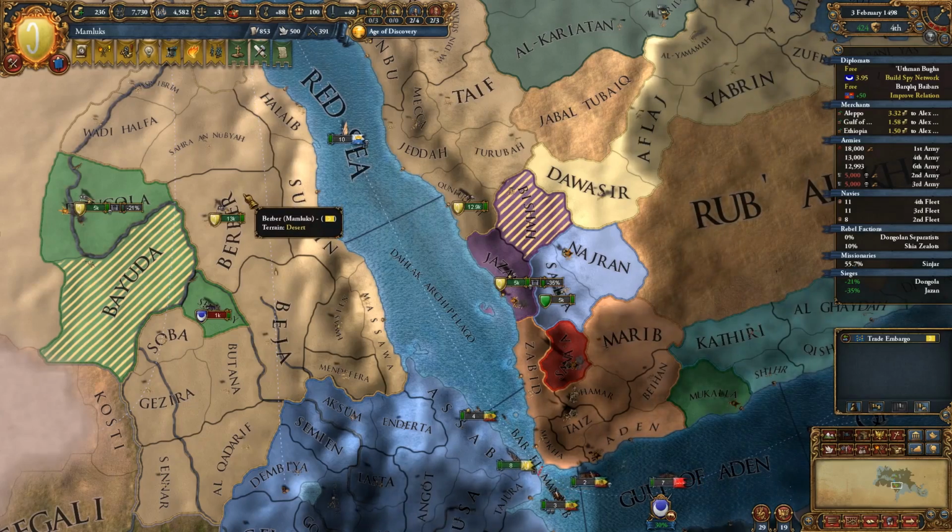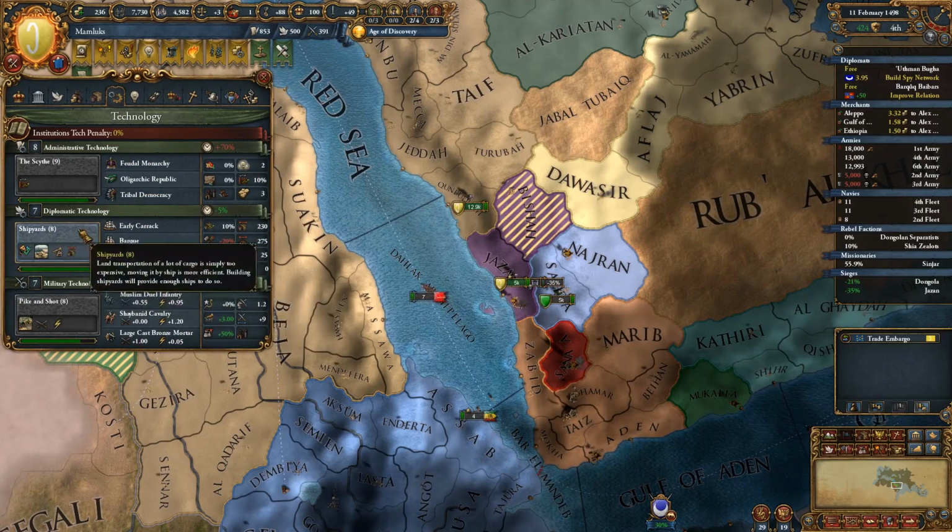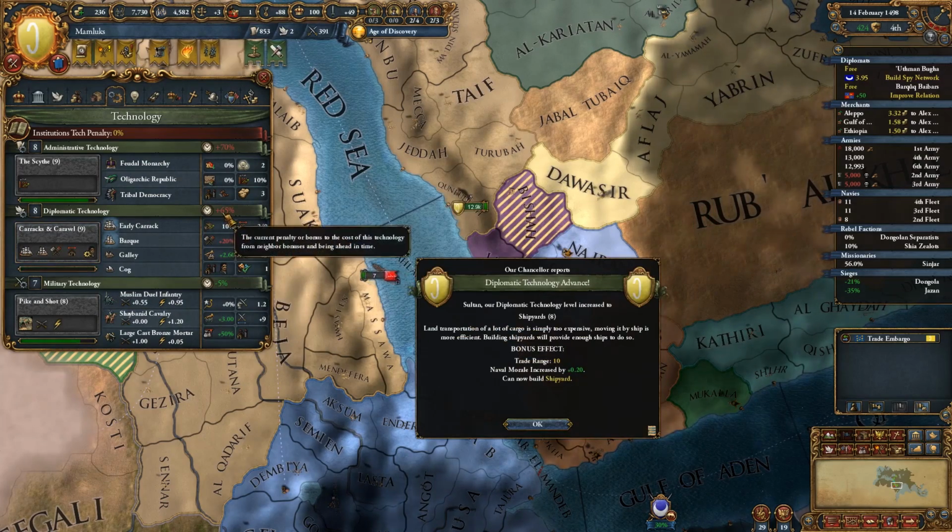Anyway, this shouldn't be too bad. This should actually work out quite nicely for us. We can grab a tech, which is Diplotech. Let's go ahead and do it. Again, that gives us production efficiency.